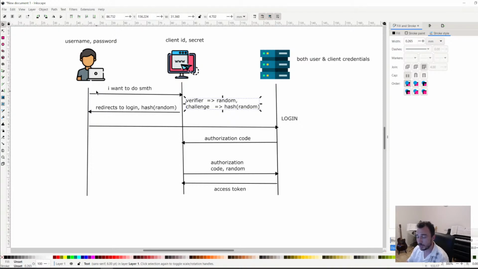Is random generated dynamically using the PKCE algorithm at runtime? So these two are generated every time for every call exactly here. It's not one time, it's per every call, okay? And then the OAuth server needs to know the hashing function type, though. Yes, that's a very good point.